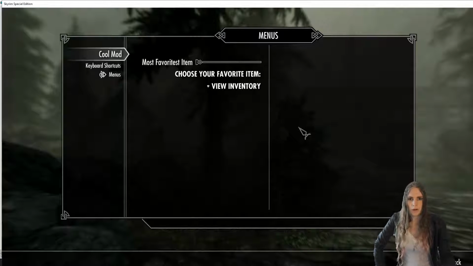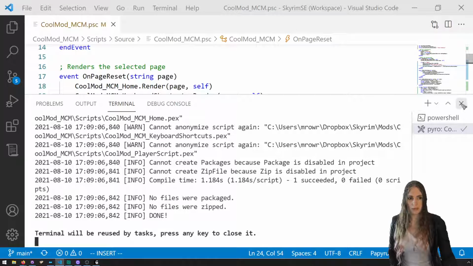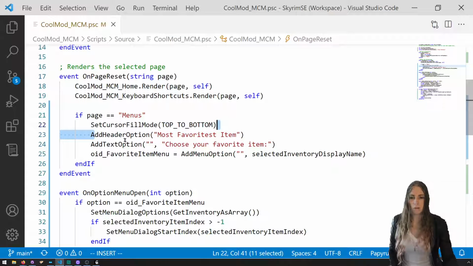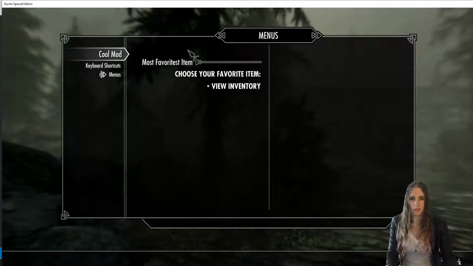Here's an example of what I'm talking about. There's nothing now to the left of the inventory, and above it there's this choose your favorite item. Both this and this have a text and a value, so that light text, the small, not bold text on the left, that's the text for both the text option and the menu option, and I set it to empty string for both of them. And then choose your favorite item is right aligned because it is the value. So all I did was I have the header followed by a text option which has nothing on the left, but it has choose your favorite item on the right, and then a menu item which has nothing on the left, and then whatever we set on the right. So that's how we get this.